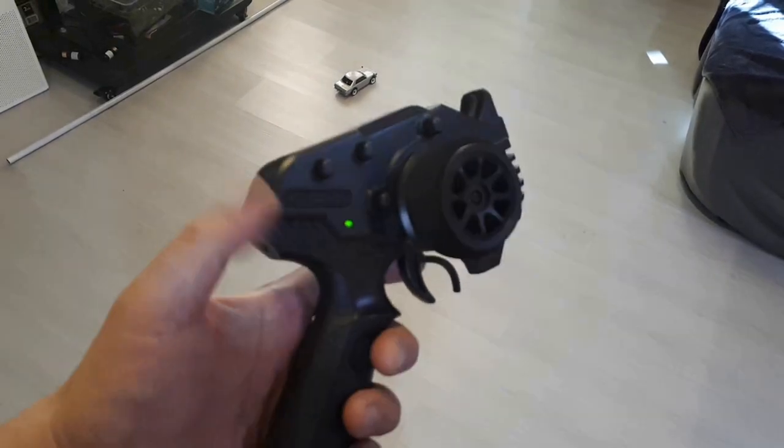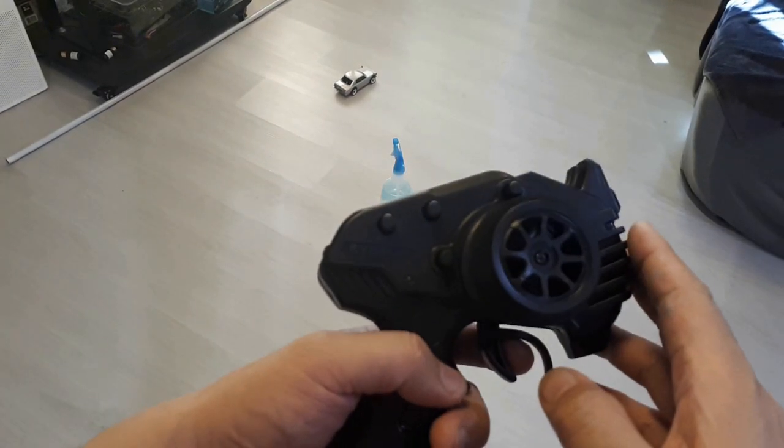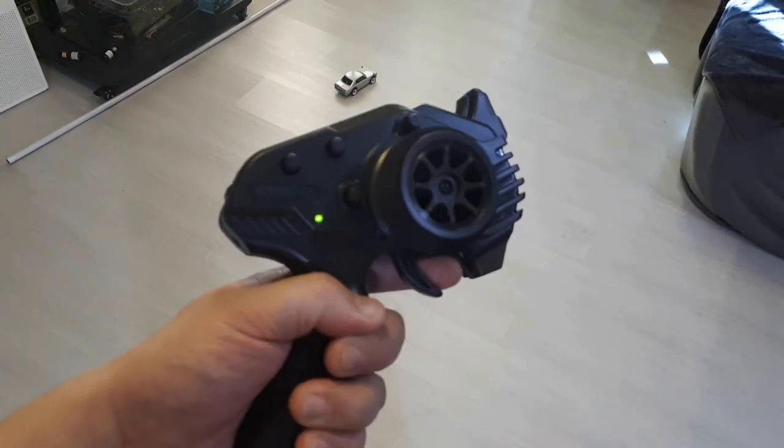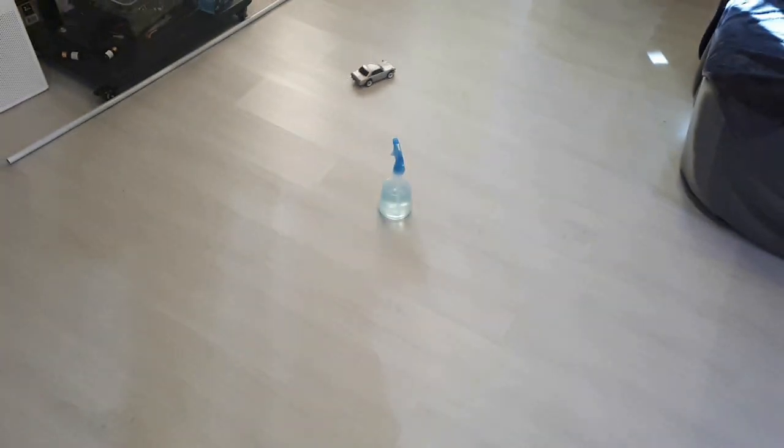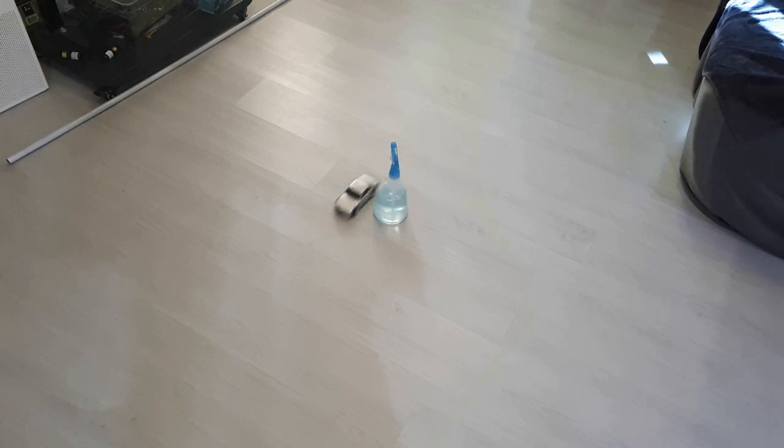I'm going to push it down to half throttle, basically training mode. So this is only 50% power. It's much easier to control now. That's why it's called training mode, I guess. It's still a pretty wide arc though, being an all-wheel drive car. But hold on, let me try. Oh, it's getting tighter. Very little throttle now.